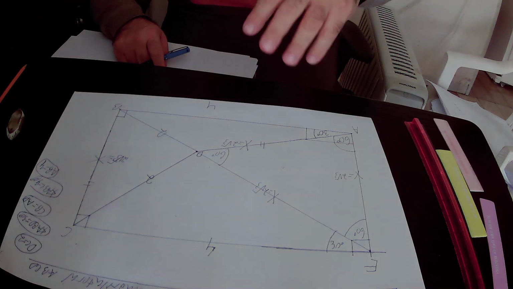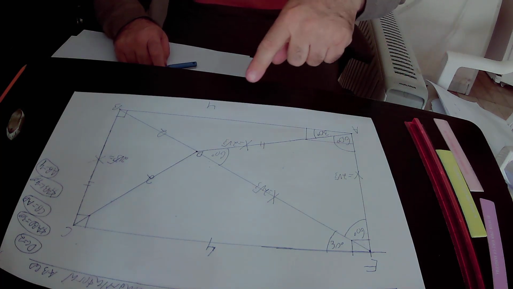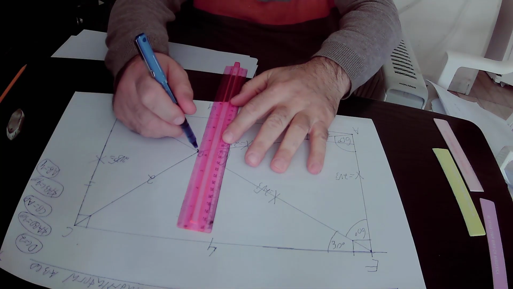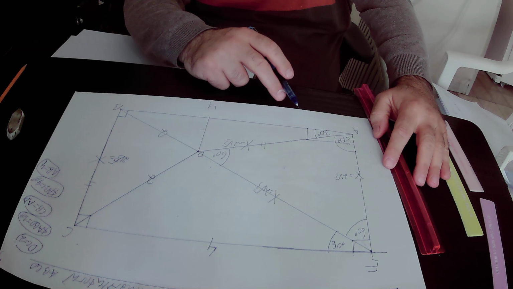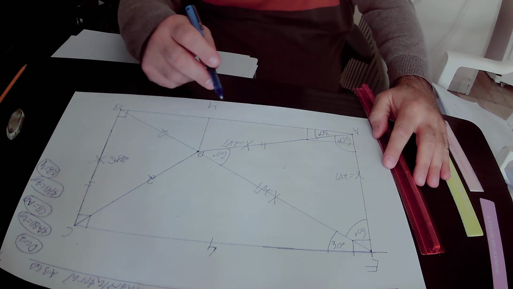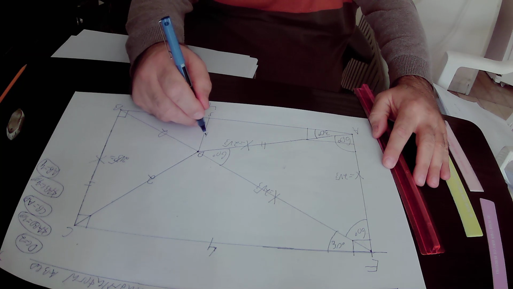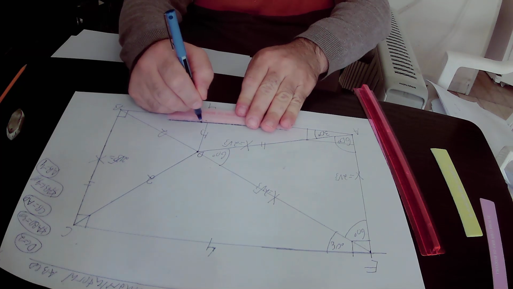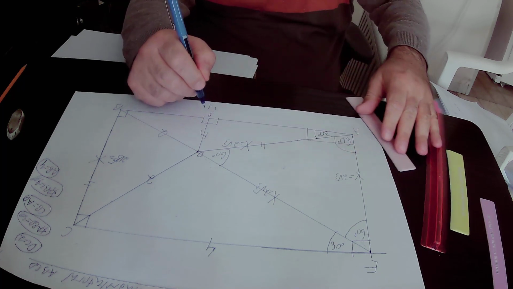In order to find out the area of triangle ADB, we will draw a perpendicular from point D to AB. We will define the touching point of the perpendicular from point D to AB as point S. We will define line segment DS as h. It is the abbreviation for the height. So it is a perpendicular, therefore this angle equals 90 degrees and this angle also equals 90 degrees.